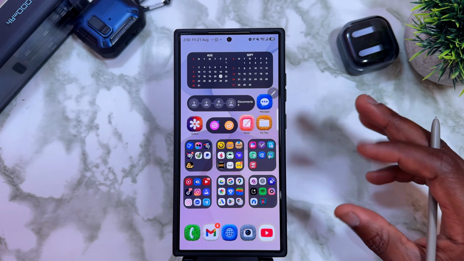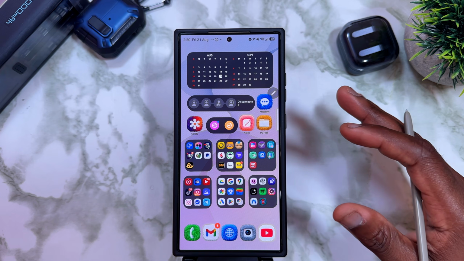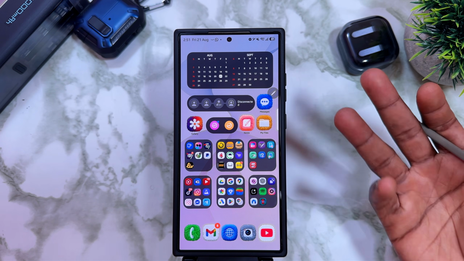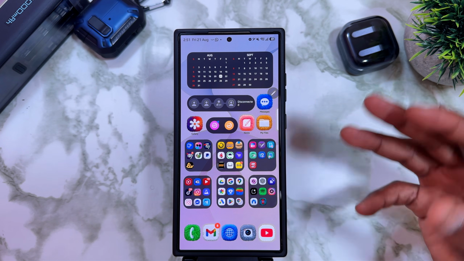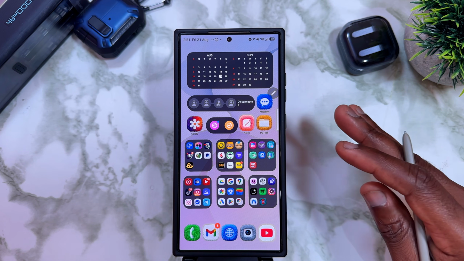So the next problem, the same individual now stated that he wanted a way to trigger the voice recorder while the screen is off. So he would want to probably double tap the back of the phone to start the recorder or press the power button to start the recorder because he forgets things during meetings, work, and needs a quick one-touch audio memo. Now I'm going to be showing you multiple ways you can do this.